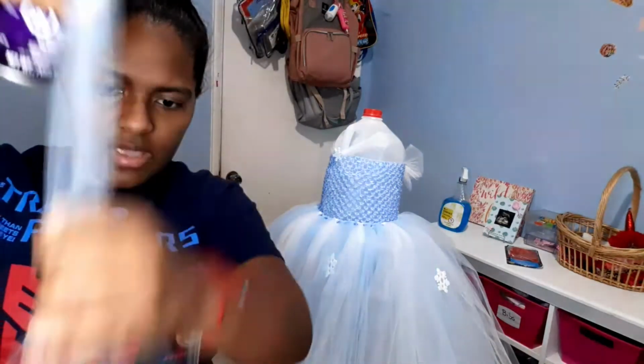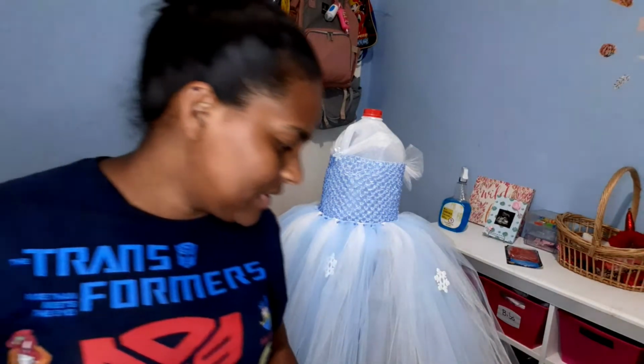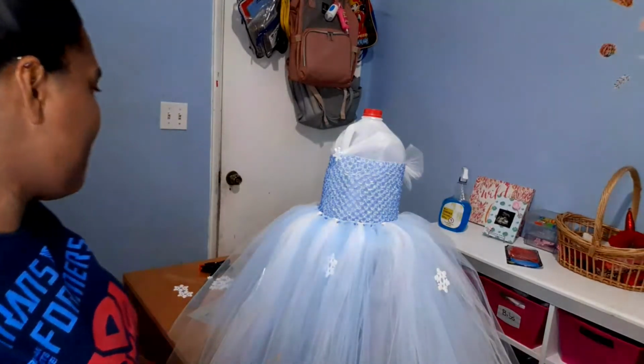I don't know if you guys can see, but y'all see that? So that's what we're gonna do. We're gonna spray it around, and it smells good. And it easily shakes off. I don't know if you don't like glitter. I don't know if I want to add it now, but we're just gonna do it.